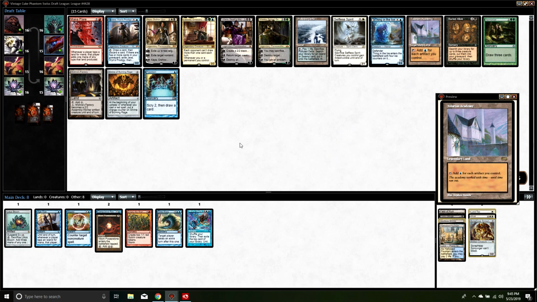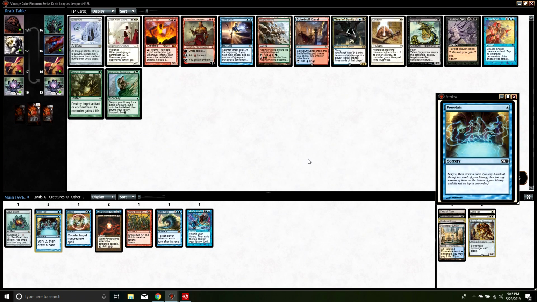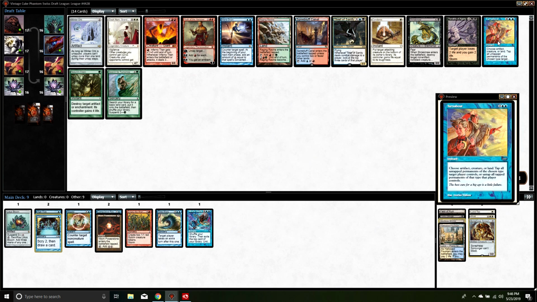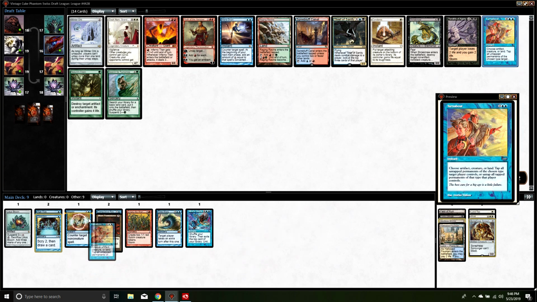There's a Tolarian Academy to generate mana. I'm going to take the Preordain. Maybe this is why I don't draft successful Storm decks. But here I think Turnabout is what we're supposed to do. You choose artifact, creature, or land. Tap all untapped permanents of the chosen type, or untap all tapped permanents. So basically you can tap all your lands, play Turnabout, then untap them all. When you play it with High Tide, all the Islands are already producing extra mana. So I think Turnabout is what we're supposed to be getting here if we're trying to win with Storm.